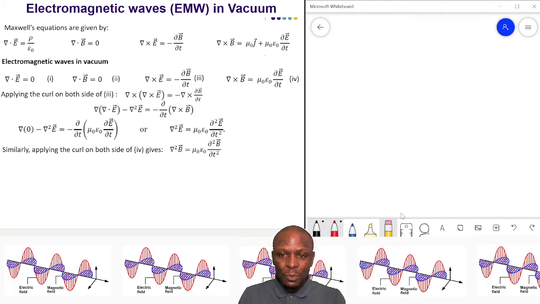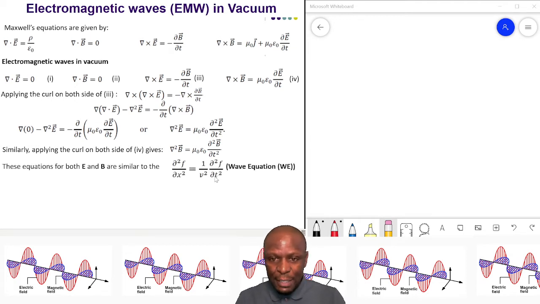So, which is exactly similar to this equation that you are seeing there. But now let us compare this with the known, because this is known. It is actually looking like the wave equation. Let us compare this with the wave equation. The wave equation is given by this equation. This is what you know from your previous classes.